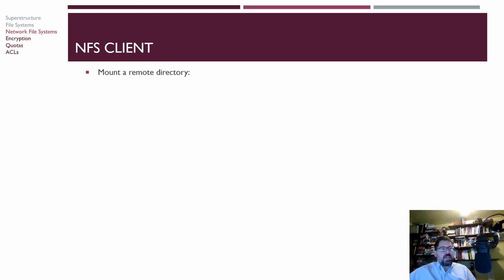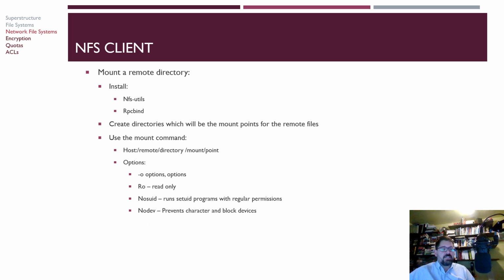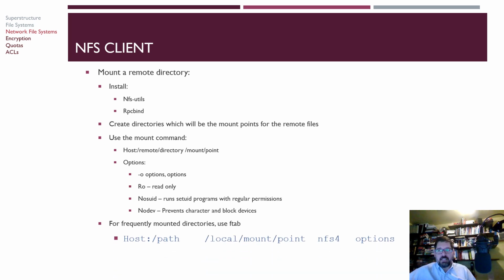So the NFS client is basically what you're going to use to mount a remote directory. So you have to install it. Again, same packages that are required, NFS utils and RPC bind, and then you can use the mount command to mount a remote directory, right? So you have various options. You can use ro for read-only. nosuid runs the setuid programs with regular permissions. nodev prevents character and block devices, right? So you can't mount devices, right? And for frequently mounted directories, you would use fstab to make sure it automatically loads that NFS mount every single time you reboot, right? So if everyone's home directories, for example, are mounted through NFS, you would want to make sure it runs every time you reboot the system. So generally, I don't think I'd recommend using NFS for that, but you could.